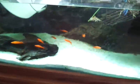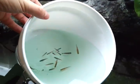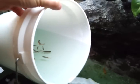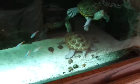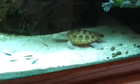And you'll see over here, I'm acclimating my Tetras that were in my fish tank, and they've been in here for a while, so the temperature in this water is a little bit cooler than the temperature that they were used to, so they'll probably be a little bit slow for a while. I've cranked the temperature on that heater up as high as it'll go, and it's still not making a huge difference. So I'll have to keep an eye on this tank. I know cold water isn't the best for tropical fish, so I'll watch them.